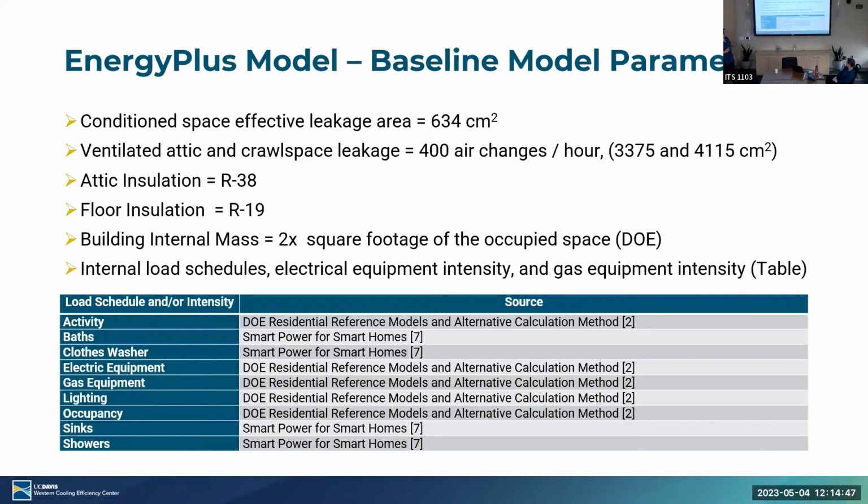Question. Yeah, please. One of the problems with EnergyPlus is it often auto sizes the systems. Did you pin down the sizes or did you let it do the auto size? I think we might have the other side. You know, it's been a while. I would have to look. Yeah, that could have an important implication for you. Yeah, a lot of the initial model development was done by Derek Ross, so we're gonna have to refresh ourselves on what that was built on, but I'm pretty sure it's out of place.